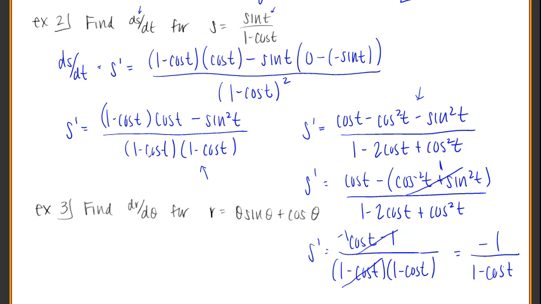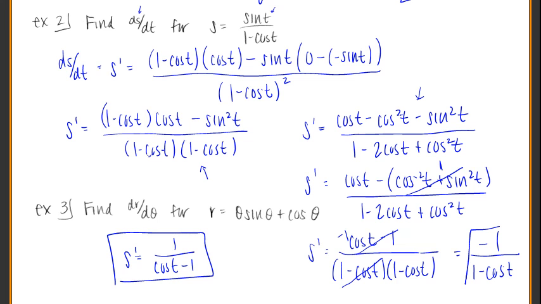Okay? And if you want to write it like that, that's great. Some other way you might also see it is that your derivative for s, if you want to distribute the negative from the top, you can write it as 1 over, and then switch the signs in the bottom instead. And that would have been the exact same answer. So whether you wrote it like this or decided to distribute that negative and get the 1 over here on the left, it's the exact same thing.